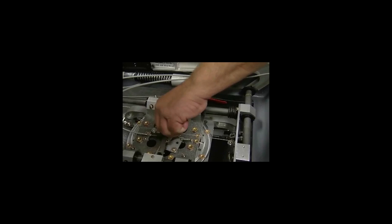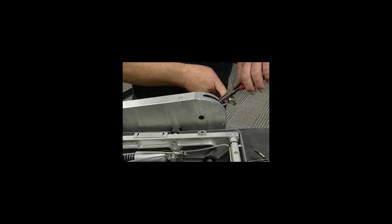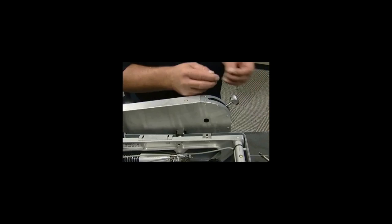And you can come up here to the handle and see where the cable has come up. And then you can pull your cable out. If your cable is not long enough to where you can shove it back up in there, you can take a little eye hook and reach down to the side of the handle and grab hold of the crimp and pull it up out of the slot that is made for this cable here.